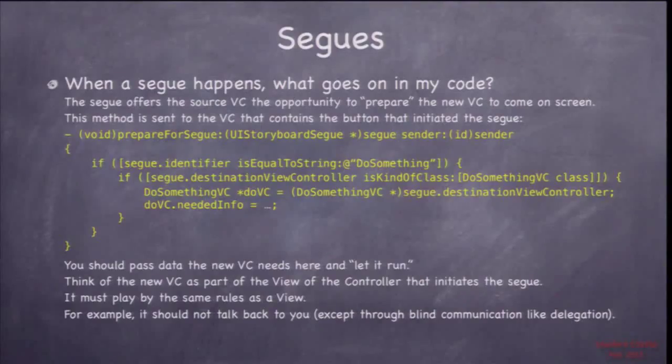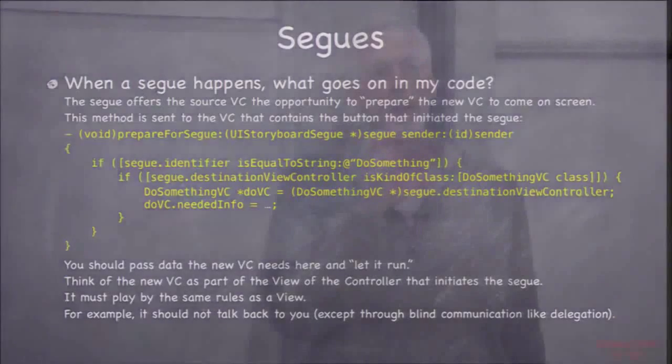Okay, so MVCs need to be prepared. Well, who does the preparation? Obviously, it's the MVC that you clicked in to cause this other MVC to slide in. So in the example we just did, the MVC that has the button in it should have a method in it, prepareForSegue, that prepares the next one over, the one on the right, to come on screen. The month one has to have a prepareForSegue that prepares a day view controller for coming on screen.